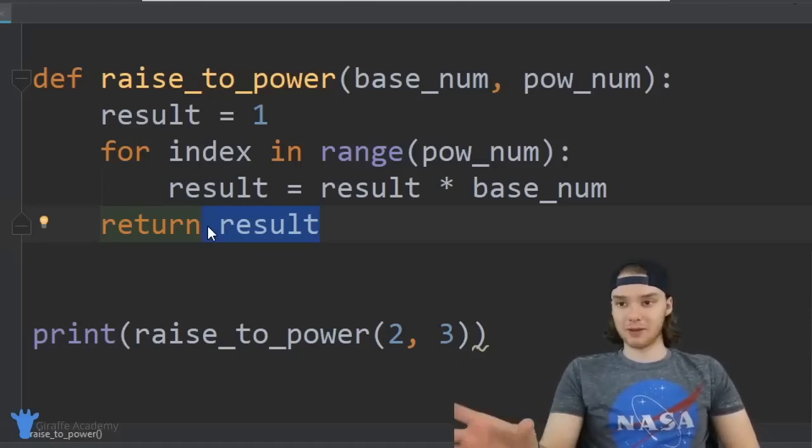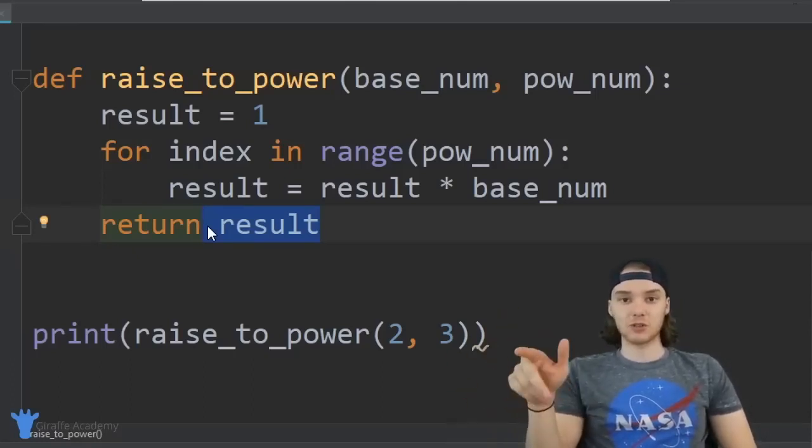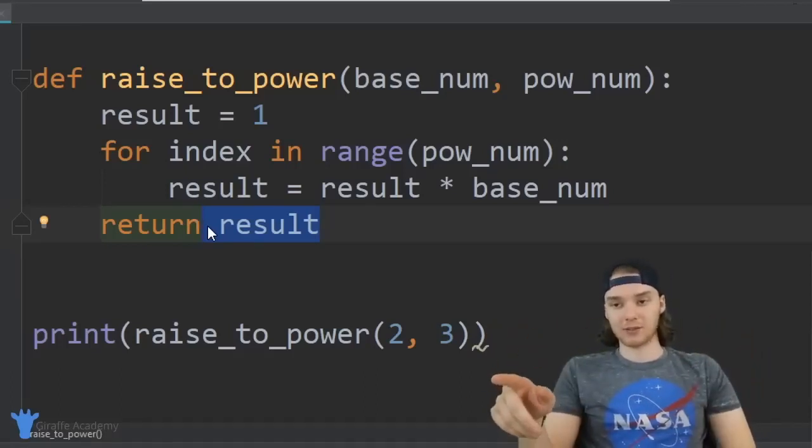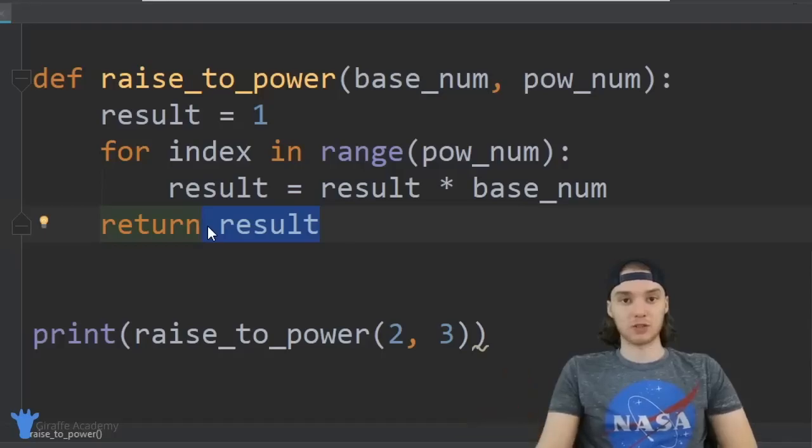And obviously, if you're just trying to take a number to a power in Python, it's really easy, but this kind of shows you the internal workings, right? For a function like that to work, we would have to actually type something out just like this.